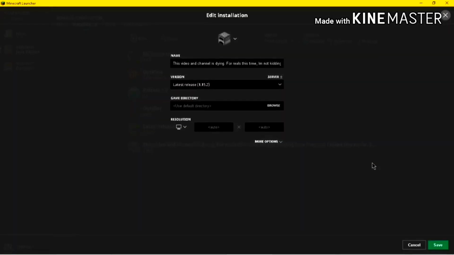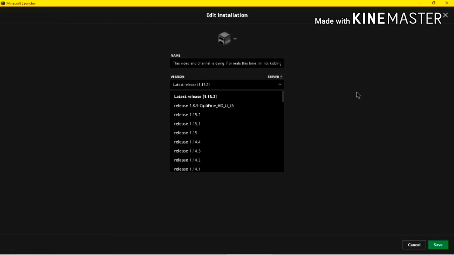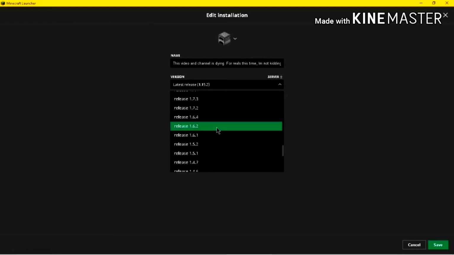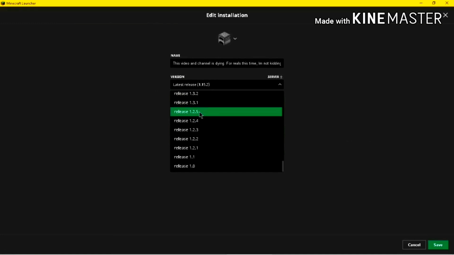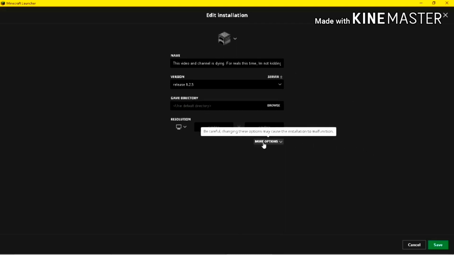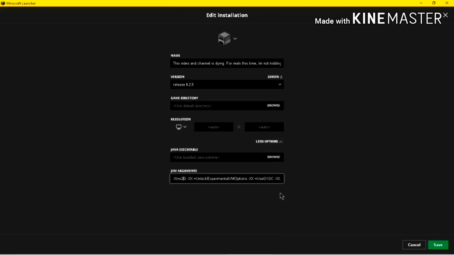All right, so you just go there. You make your installation, and then you choose your release, and you click 1.2.5. You don't need to click server, because that's if you want to host the server. That's completely different. And if you want your game to run better, depending on how well your computer runs, switch this 2 to a 4, and it should help. It's in your JVM arguments, and it's really easy to do. You just switch that 2 to a 4.